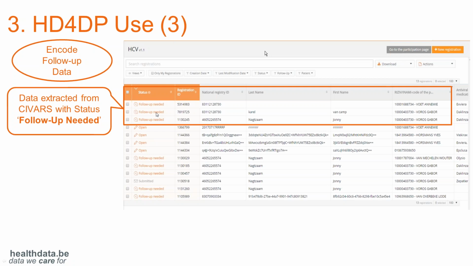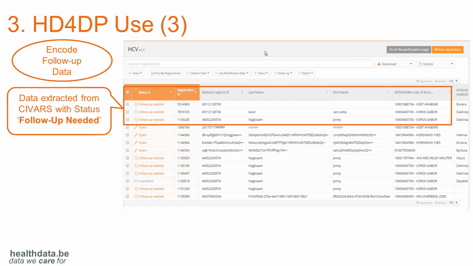If I may make a small remark, because I don't think that the general flow is already very clear for all of us. The idea behind this is that for this HCV medication that you are giving, the RISIF needs to give a reimbursement. The reason why this registry is being set up is that the RISIF is requesting a follow-up after 3 and 12 months to make sure that the medication you're prescribing is giving the desired result. And that will be the basis for the RISIF or INAMI to give reimbursement for these medications.